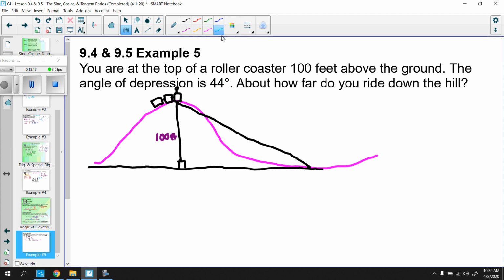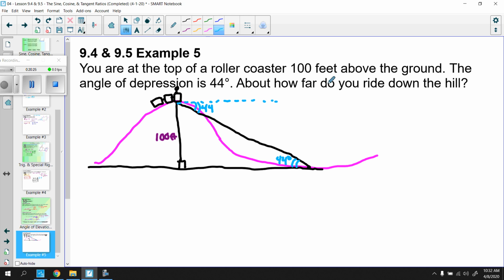So we talked about the angle of depression being formed with the horizon. This is actually 44 degrees here. But what we had just talked about, because these are alternate interior angles, I can move that 44 degrees to right here. So now I have a right triangle with a side length and an angle measure. We could find this one, right? 90 minus 44, we could find that right there. We don't have to, because now we can use trigonometry.